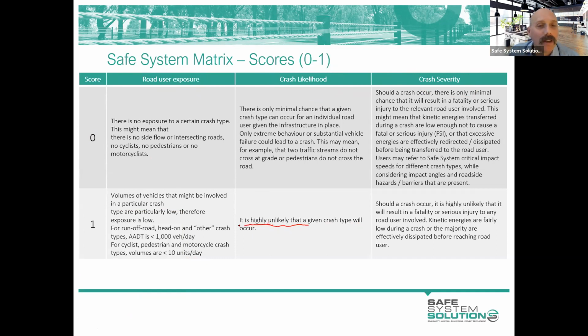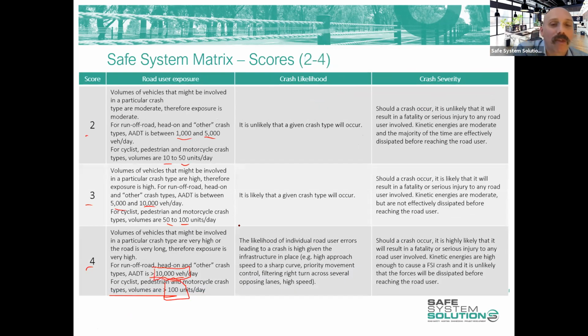Let's go up a score. Let's go up to 3. It is likely that a given crash type will occur. 2, unlikely. Wow, okay, we're not getting much specific intel here. And there is subjectivity to this score. The likelihood score is the most subjective of them.